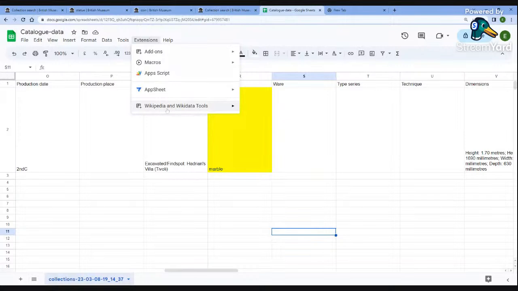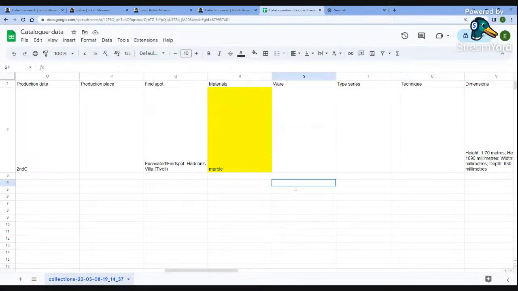This means that they are already installed in my Google Spreadsheet, and you can also see the documentation of how they work. But basically, you can query Wikipedia and Wikidata straight from your Google Spreadsheet, and you can add information and links from them into your data.